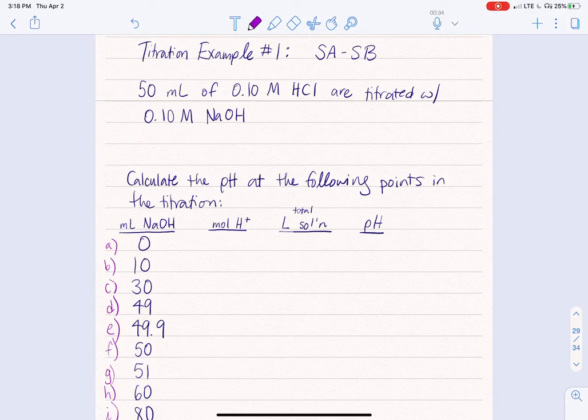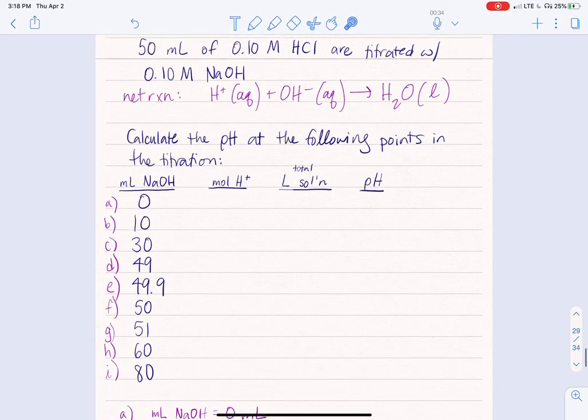What I want to really write for you guys is a net reaction for what happens when we add a strong acid, which is, of course, the source of protons, to a strong base, which, of course, is the source of hydroxide. Those two are going to combine together to make water. And this strong acid, strong base reaction, of course, is also known as a neutralization reaction. So as we add hydroxide, it's going to consume the protons from the HCl to make water. And we want to figure out how the pH changes as this happens.